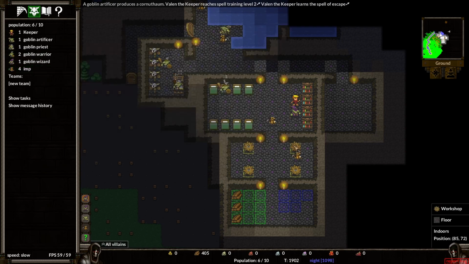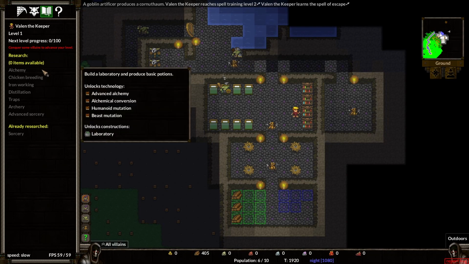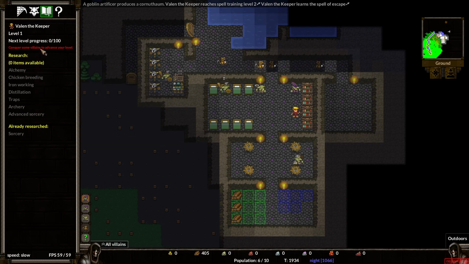Okay. We're going to need to craft, I think, some wooden staves. But we need a technology, magical weapons. So here's another thing to note. Over here, there are research things. The only thing that we know right now is sorcery. Everything else, in order to research them, you have to conquer some villains.